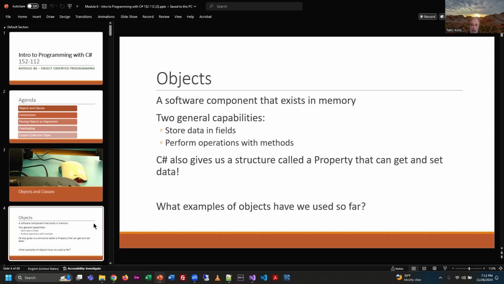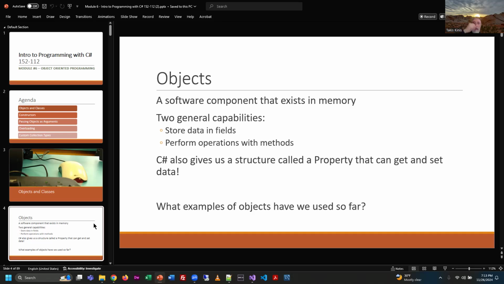So two things that objects are able to do. They have what we call data fields. People will call these by different names, right? But I was just referring to them generically as properties, right? For example, I have data related to my name, data related to my age, my height, my weight, etc. So an object has the ability to store data, and not just one piece of data, but multiple pieces of data. And then also it can do things, right?